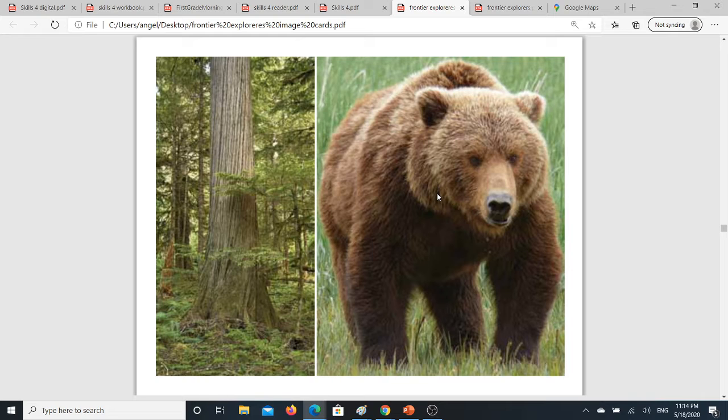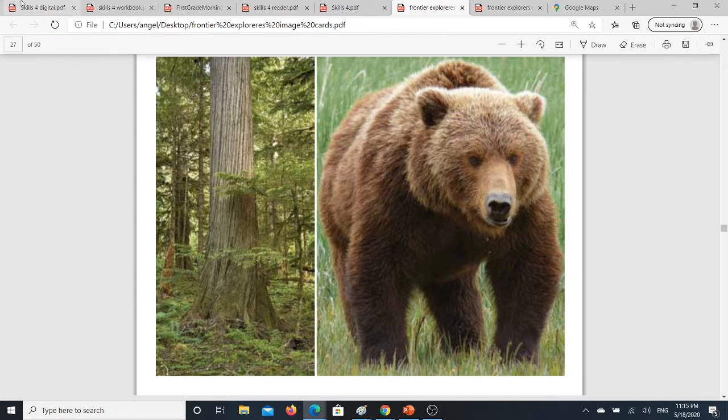Remember, in the last read aloud, Lewis and Clark spent the winter with the Mandan people and met Sacagawea, who they decided to hire as a translator and a guide. In today's read aloud, Lewis and Clark will make more discoveries on their expedition. Listen to find out what Lewis and Clark discover and how they're going to keep track of what they discovered. That's interesting, isn't it? So here we go.